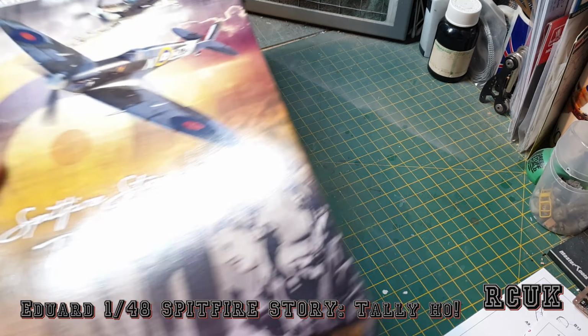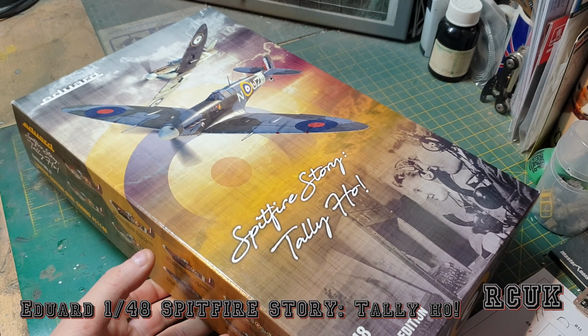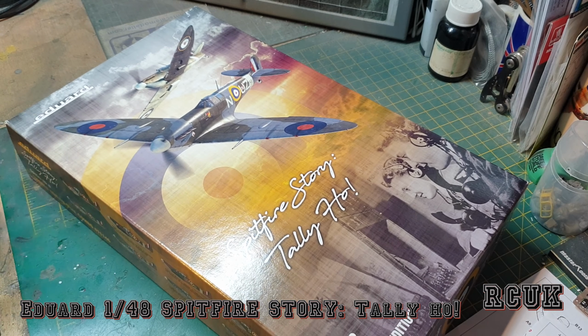So there you are, my friends, that's pretty much it. There's another Spitfire from Eduard, Mk.IIa and a Mk.IIb from the Battle of Britain. Tally ho in 1/48 scale.